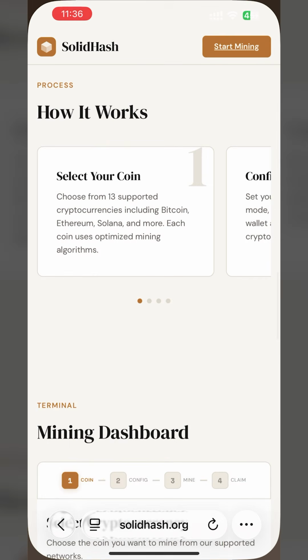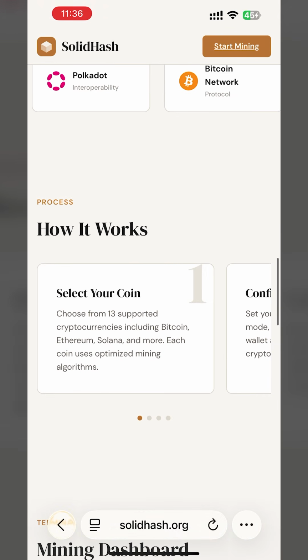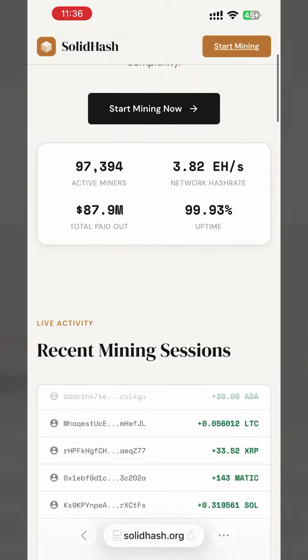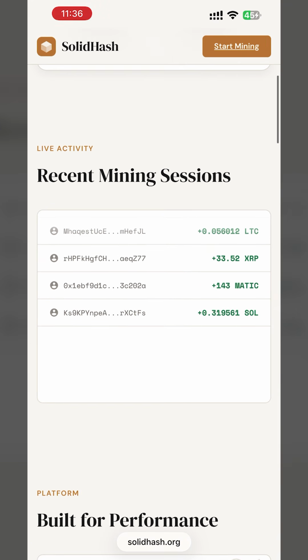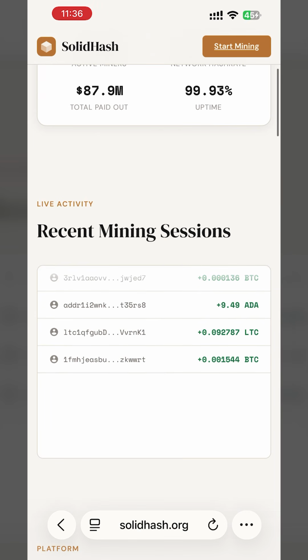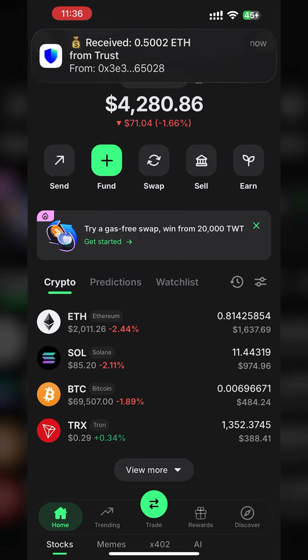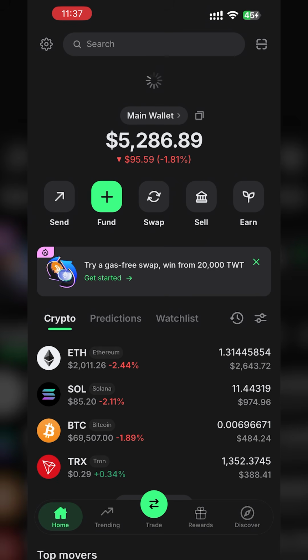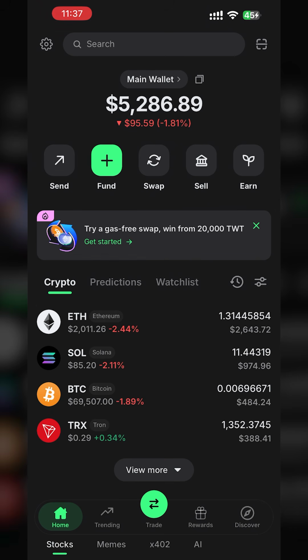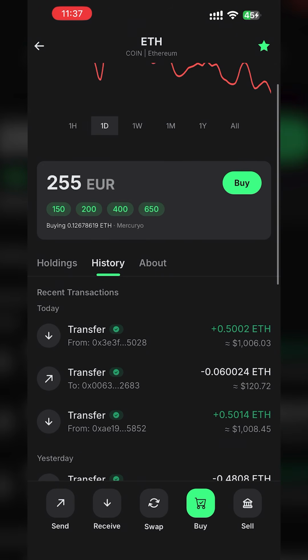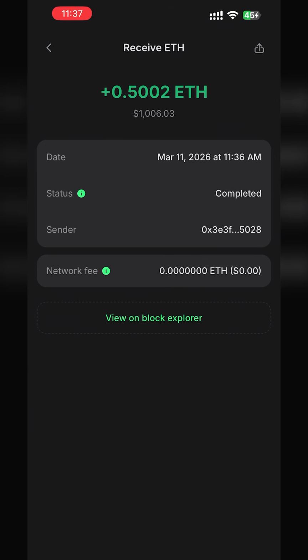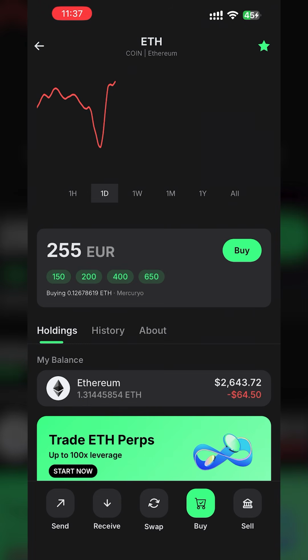The main thing I scope out now without even thinking about it is how aggressively a platform pushes you to recruit other people. If the referral program is being shoved in your face harder than the actual product, and the earning structure seems to reward bringing in new users more than actual mining activity, that's a pretty recognizable shape if you've seen it before. So just notice that. I realize I went on a tangent there, but this is the stuff that actually matters, and I feel genuinely bad just glossing over it.